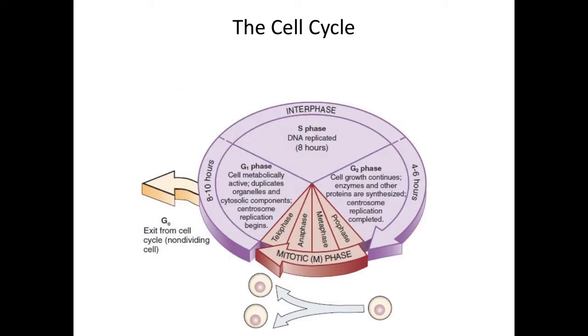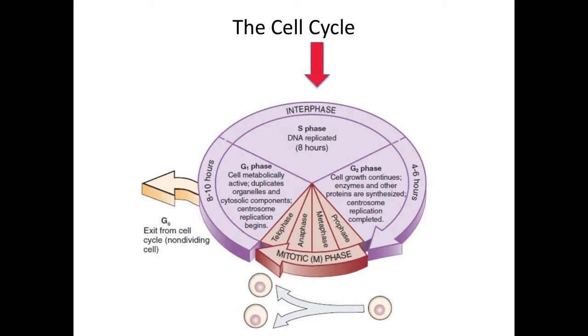Today we're going to be discussing DNA replication. So let's first talk about when DNA replication happens. This happens during interphase, and remember, interphase is the longest part of the cell cycle, and it has three subphases, G1, S, and G2. DNA replication happens in the S phase of interphase. The S stands for synthesis.